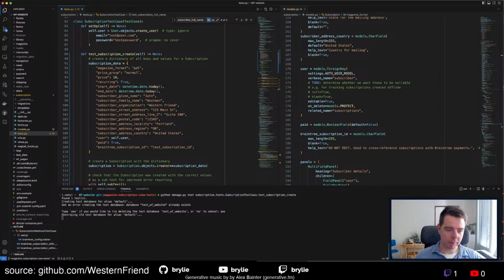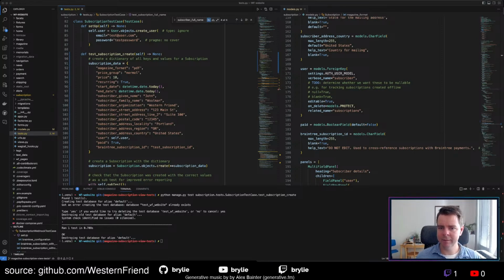123 Main Street, Portland, Oregon. I wonder if that's a real place. If we hop over to Brave Browser while we're waiting. It is. I probably have been by there. I briefly lived in Portland. HCC WebWorks. It's located there. Spelled that correctly.